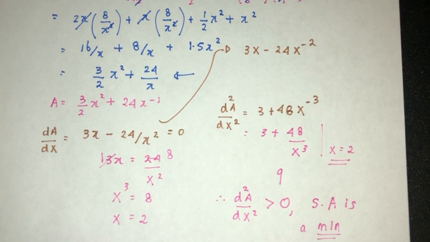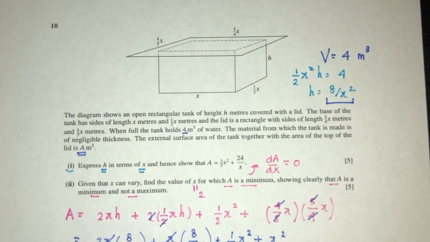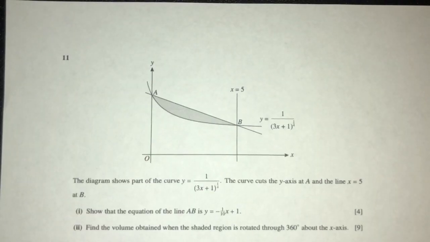Okay, so now I guess we are done with this part of the question. I guess, yeah, we only have 2 parts for this one. Pretty easy, step by step, as you can see, solving to find the values of x and then show the nature. Pretty easy. Let's move on to the next question.